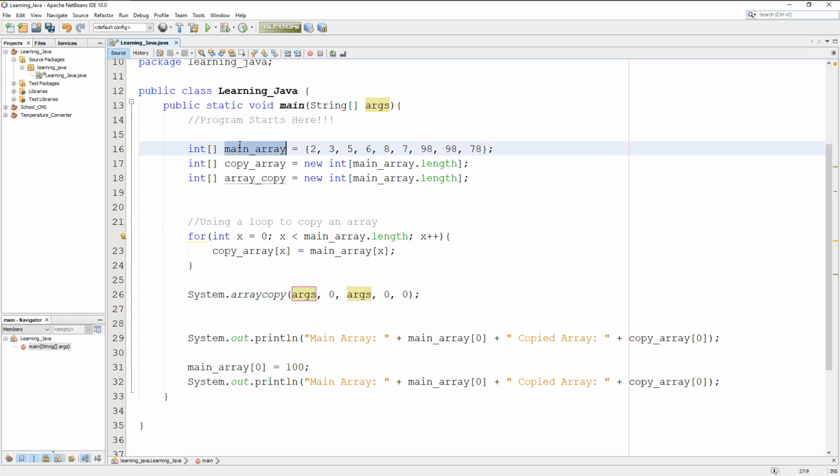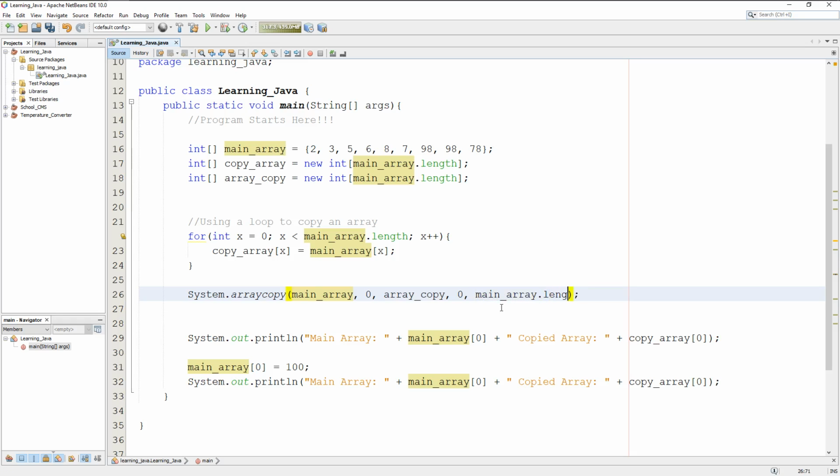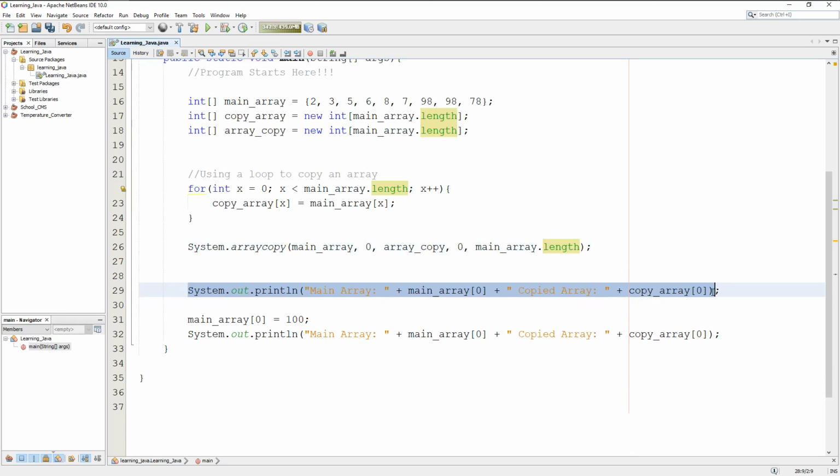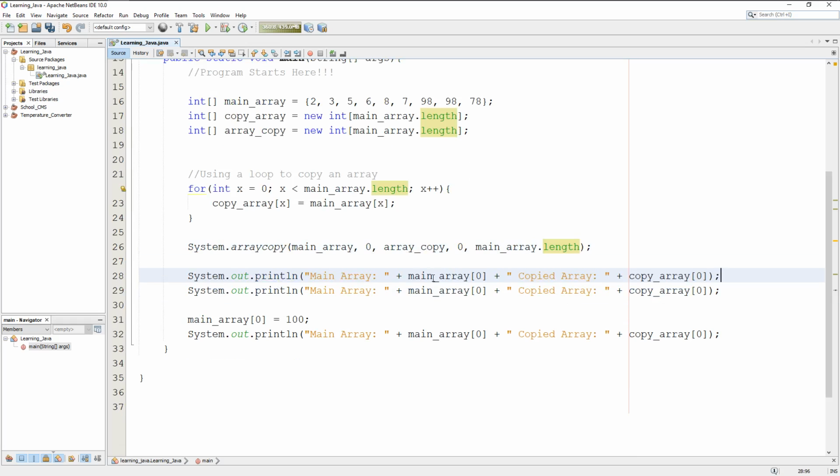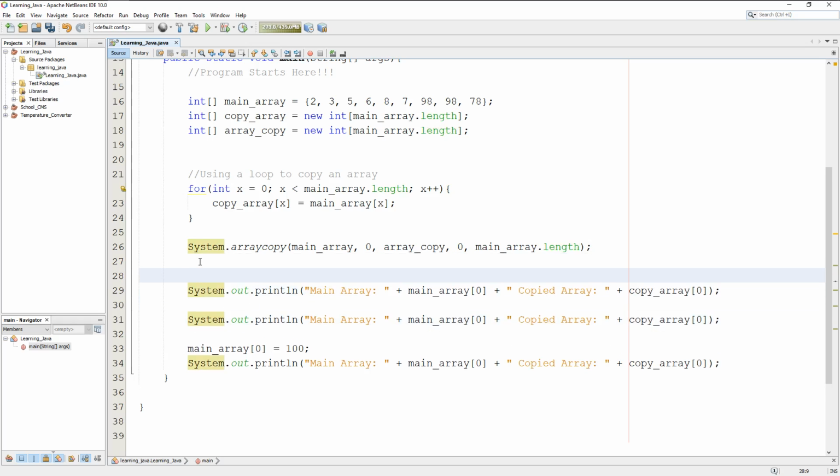So in this form, if we took the main array, that's our source array, which we'd like here. We want to start it at the 0. You can start it in the middle if you want. We can take the array and we can copy it in. And then we're going to just use this again with the dot length. So then it gives us the full array to the point of the length of it. And now we got array copy. So if we do this now, we'll say this one is now for the top, the for loop, we'll call it.